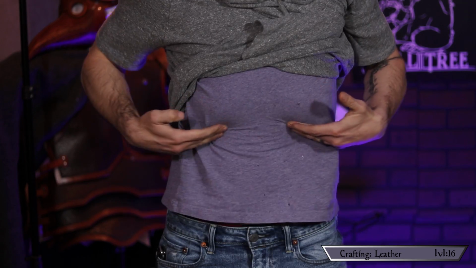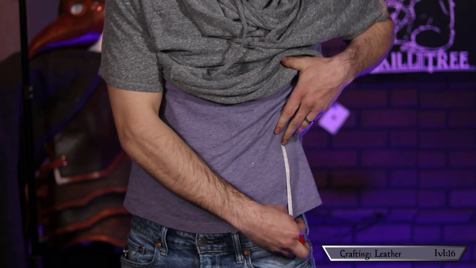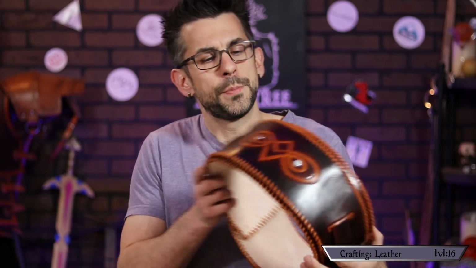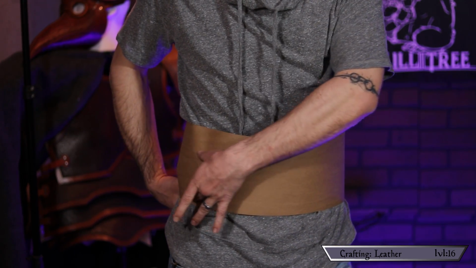Next, I had to figure out how tall I wanted this to be. So I felt where my rib cage ends and where my hip bone starts, and then I measured the distance between them. Then I cut a band of paper to that size. Now, in order to make this sit on my hips more comfortably, I figured having the sides be a little bit thinner than the front here would just work better. I think that would be a little more comfortable.